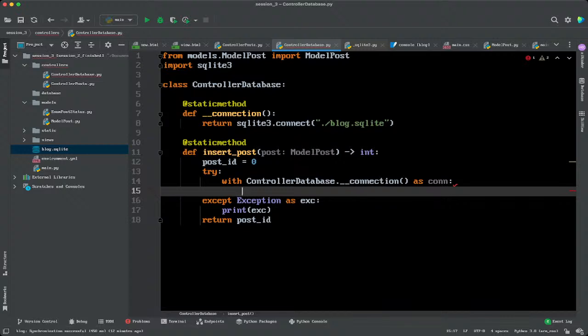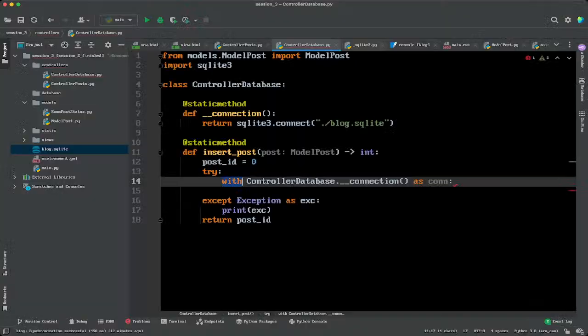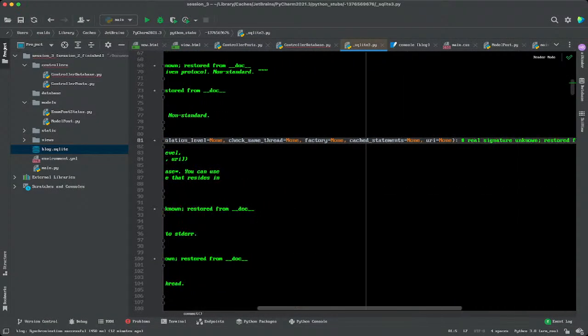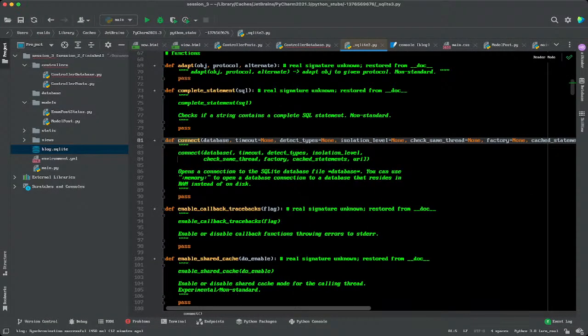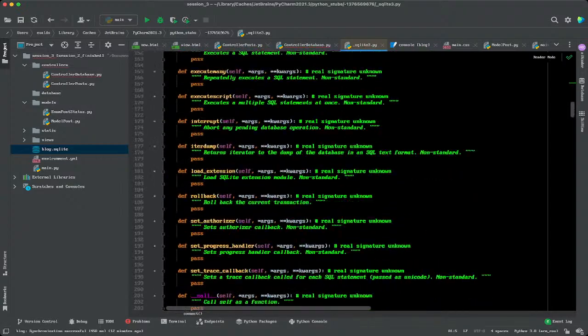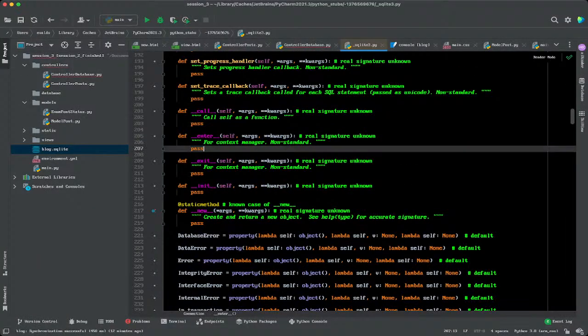Again, to understand what this with keyword means, if I go inside here and try to look at what the actual object of connect was, unfortunately there is no information. Here there is information. Yes, nice.